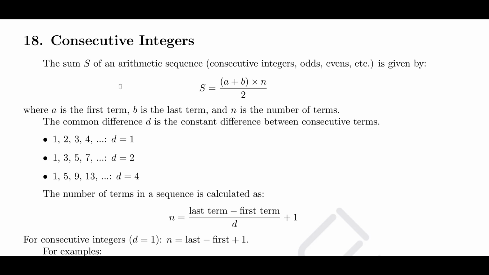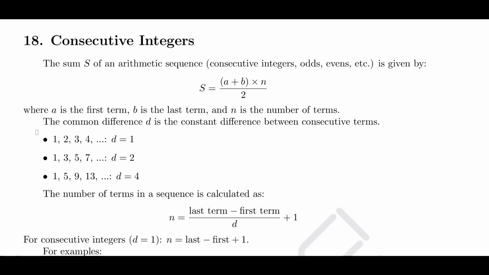In this lesson, we are going to study consecutive integers. This topic is very important in math competitions because it connects algebra, number theory, and problem-solving tricks. By the end of today's lesson, you should feel comfortable working with sums of sequences, finding missing numbers, and applying some interesting theorems. Let's start with the basics.